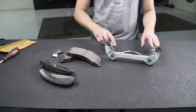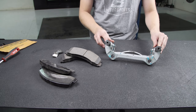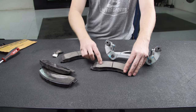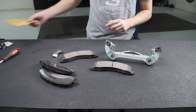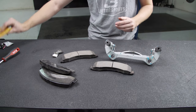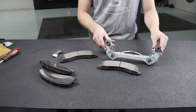We have everything greased up and the new clips on. As I mentioned, you definitely want to replace these if your truck's older and has more miles on the brakes, but we did it anyway. We have our new Power Stop pads here as well. On older trucks there was typically an inner and an outer pad — one had raised bumps — but the new ones look the same, so when you install these it really doesn't matter. We'll put the new pads in, get everything put back together.